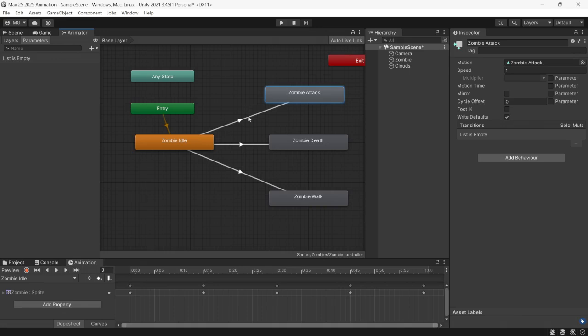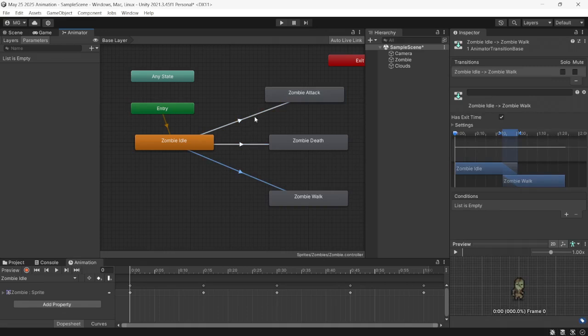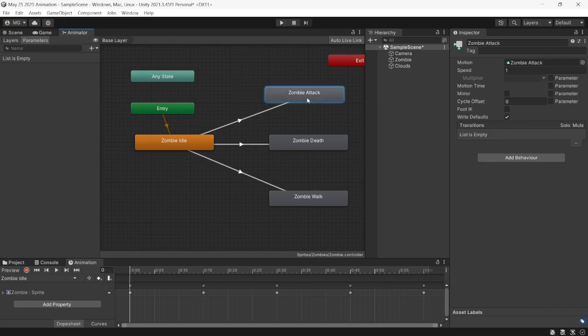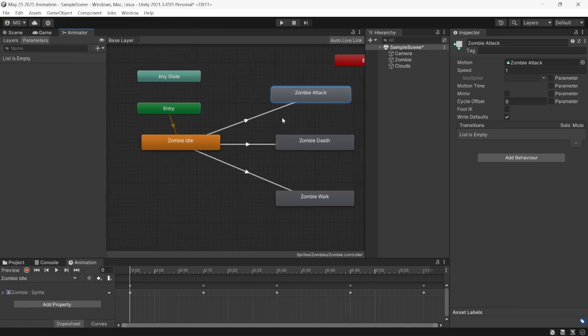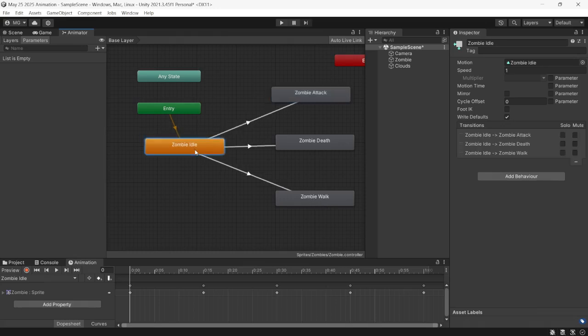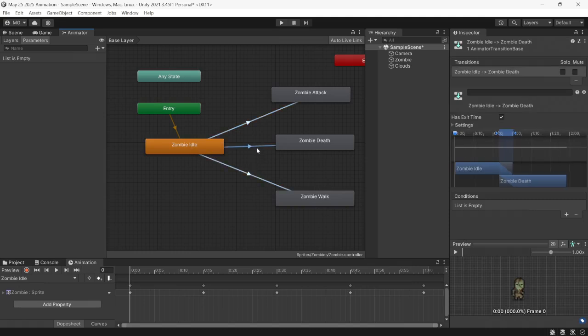So that's what these transitions are going to help us with. These guys right here. We know what the final look is supposed to look like. That would be the animation. But how do I program that can get pretty tedious. So let's go ahead and create some parameters and finish the transitions and see if they make sense. So first off, the zombie should be able to go to attack mode at any point. The zombie should be able to go to walking at any point. And that's what these arrows show, and death at any point.